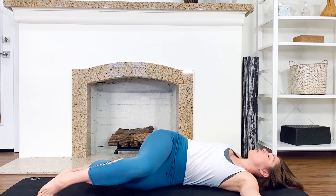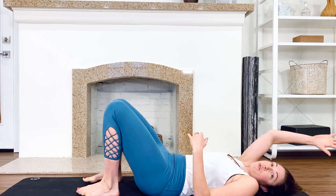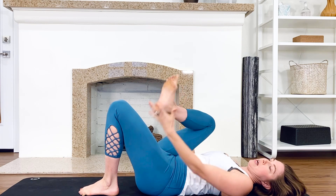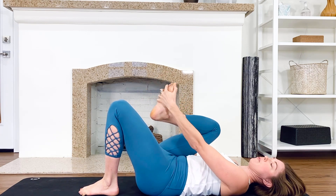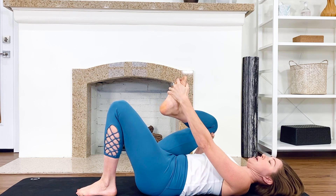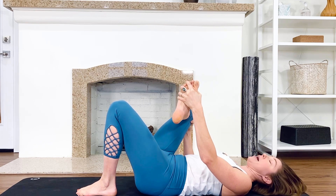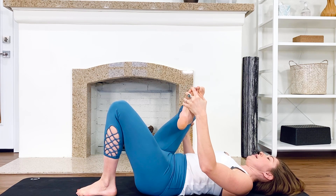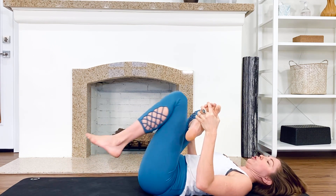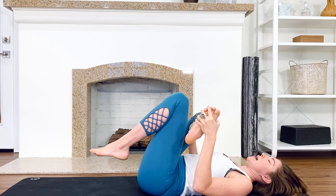Uncross your legs and roll over onto your back. The same side that you were just moving the arm, take that leg in towards your chest. Grab the sole of the foot on one side but flex the foot — you're not going to be pointing or sickling the ankle, flex and hold the foot in a neutral alignment. Grab the knee with the other hand, keep the foot flexed as you bring the foot closer towards the shoulder. The other hand has the knee and thigh and you push that away, then pull the foot and leg closer into your chest.